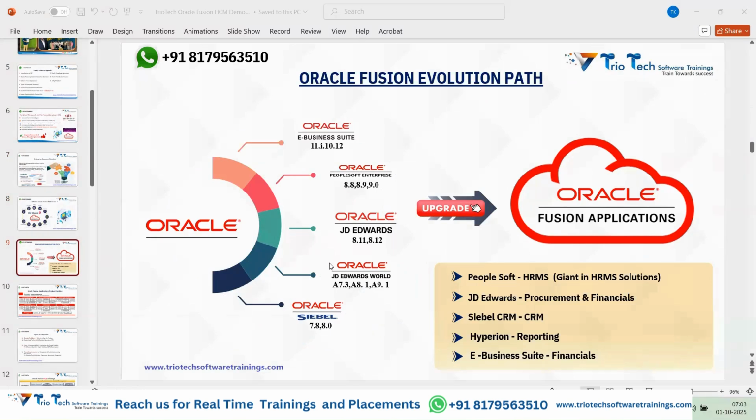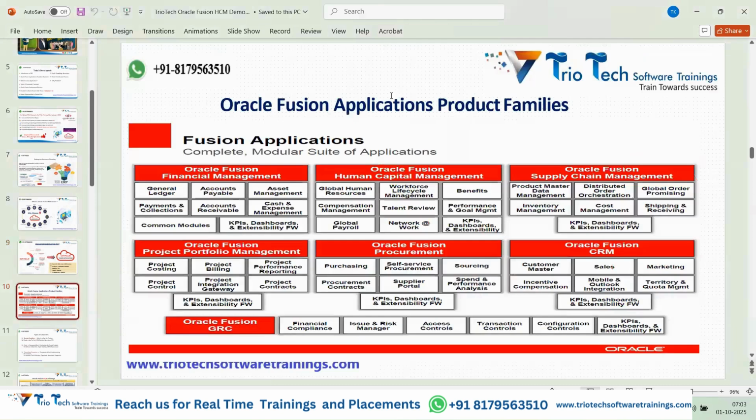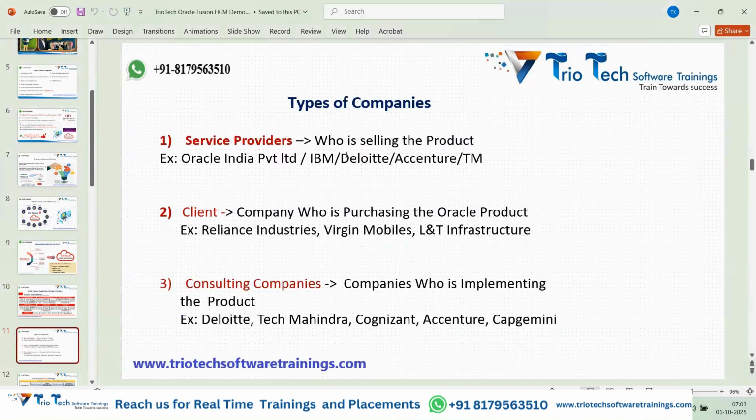I also explained the different products under the Fusion Oracle offering, like our HCM, and the types of companies involved in application usability. And I covered what sort of companies we can be recruited into once we learn this course.